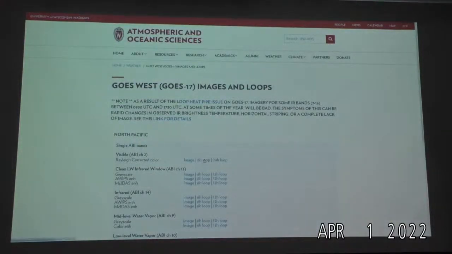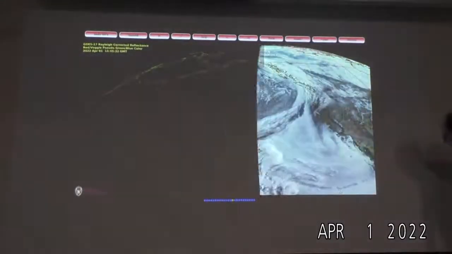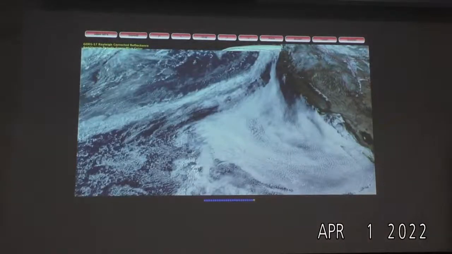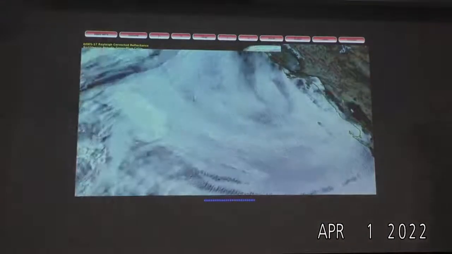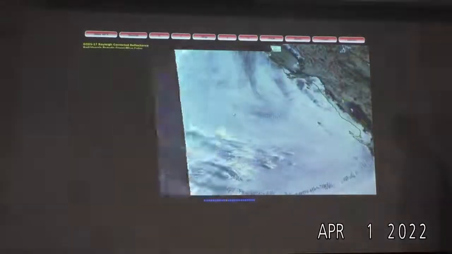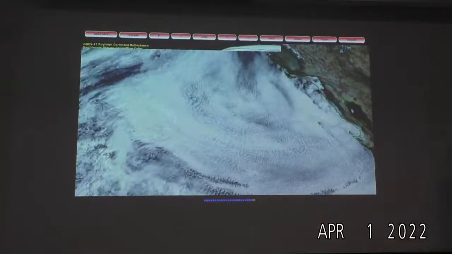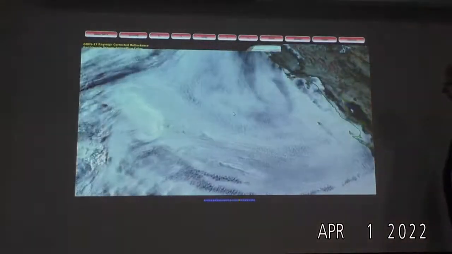I think I'll look at it as the color one. Oh, there it is. Oh, you're right, it is open cellular. Doesn't it look like that? Yeah, looks like little honeycombs. So open cellular convection is associated with forcing from below. The closed cellular convection is where radiative cooling at the cloud top is the primary mechanism. But the open cellular is when there's upward motion, like warm water or whatever. So there's some kind of a switch between mechanisms from closed cells to open cells.